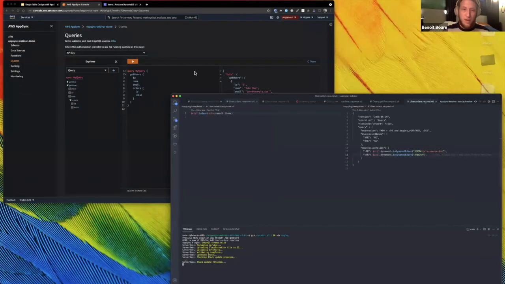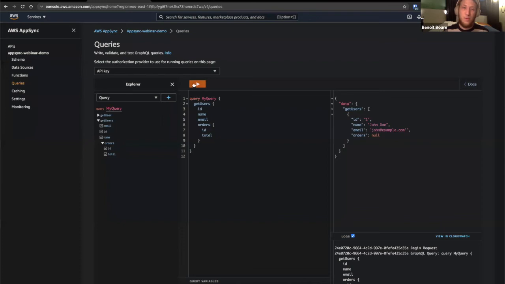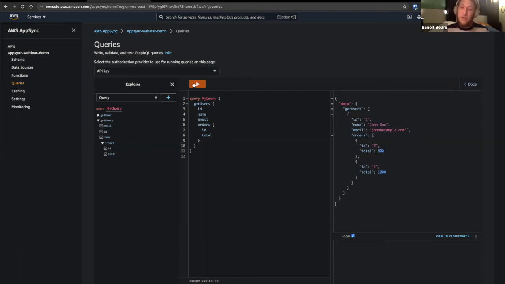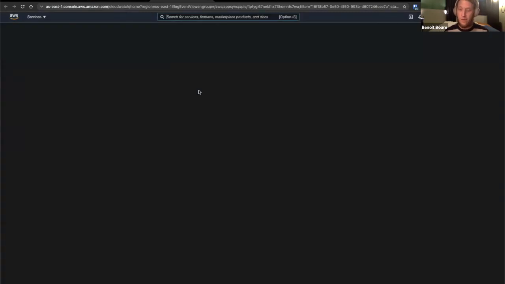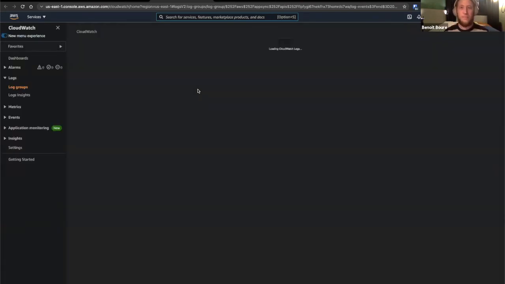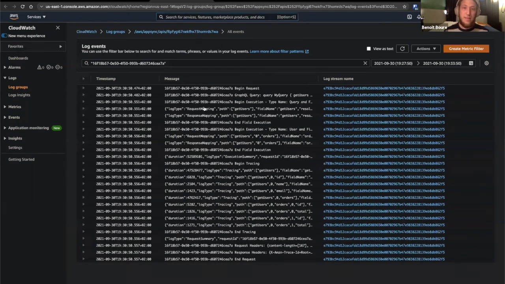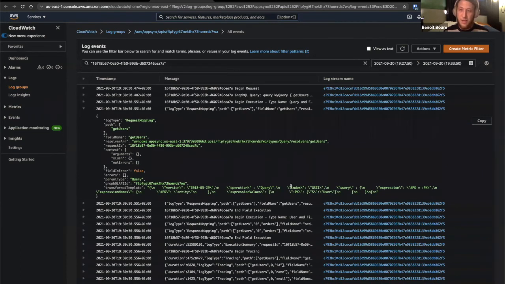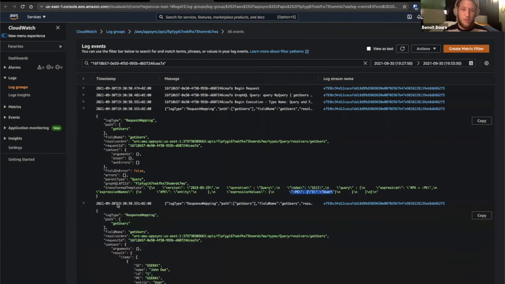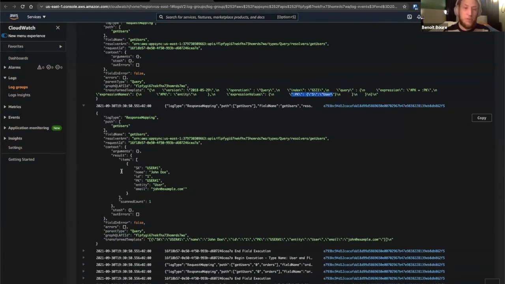Okay. So now if I re-execute this query, I should see the orders to be fulfilled. Yeah, indeed. Because my pattern does not allow getting several users and their orders at once, I have no choice but to use two resolvers. First, resolve the users, and then for each user, resolve the orders. And again, if I go back to CloudWatch, you can see that this is my first resolver that goes and checks in the GSI1 all the entities that belong to the user type. And in the response, I do get all my users. In this case, I only have one, but I could have 2, 3, 10 maybe.